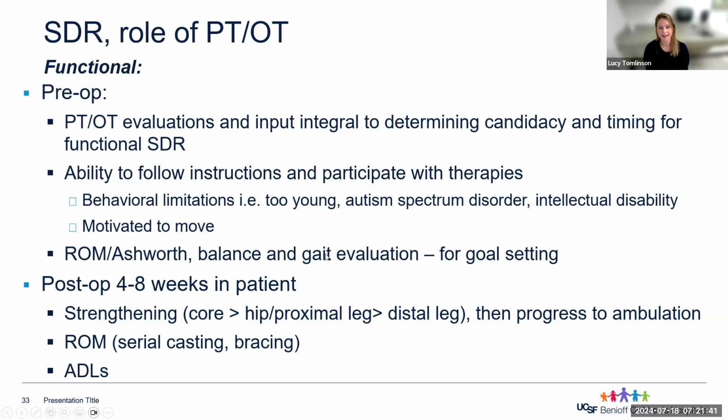And it was in a non-ideal position, usually a crouch gait or something, where some of the muscles, like your quads, are in a lengthened position when they contract, and other muscles like hamstrings and gastrocs are in a shortened position when they're trying to contract. So we need to get those muscles to contract in the more lengthened or shortened positions. And that means that it is kind of in the basics in the beginning, with a lot more strengthening, prone exercises, things of that nature, and not walking right in the beginning.